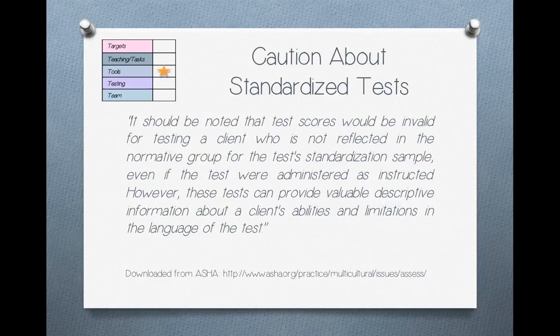So I would like to present a bit of a caution about the use of standardized tests, whether it's with an emergent communicator or someone with more advanced skills. And this is from the American Speech-Language-Hearing Association. It should be noted that test scores would be invalid for testing a client who is not reflected in the normative group for the test's standardized sample, even if the test were administered as instructed. However, these tests can provide valuable descriptive information about a client's abilities and limitations in the language of the test.